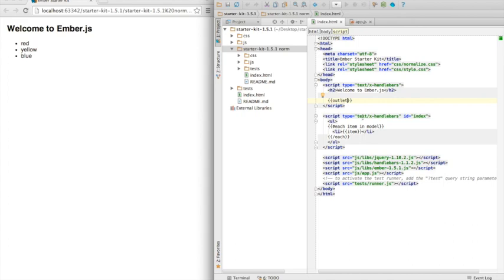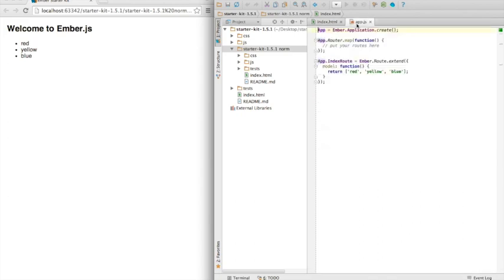And then here we've got another handlebars here, but we've got an ID of index, and we're saying, hey, this is what we want to put in that index. So this is the actual template itself here, and this is saying to use this index template in this outlet. And I'll show you that here in a second.